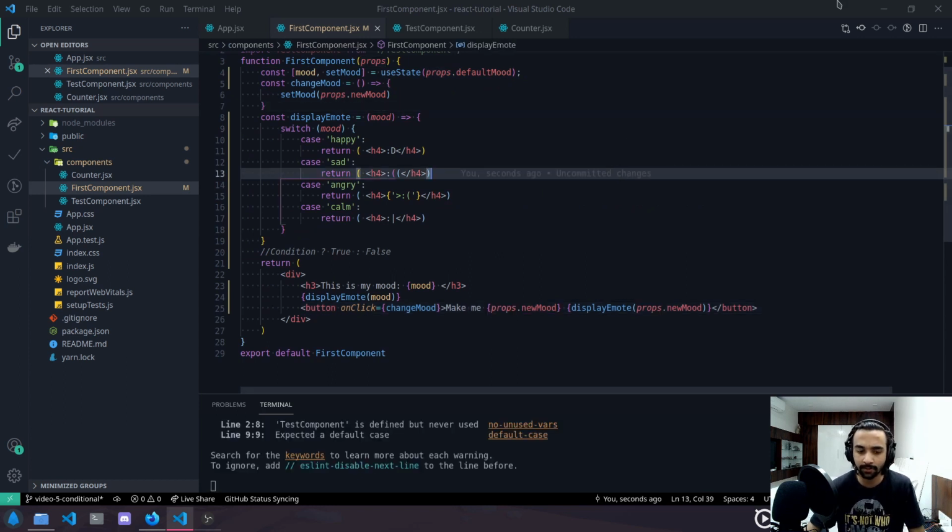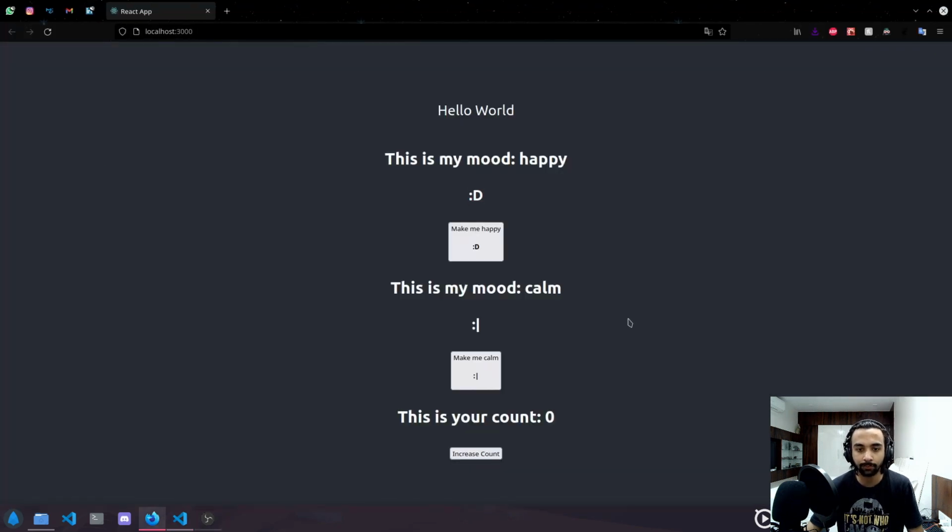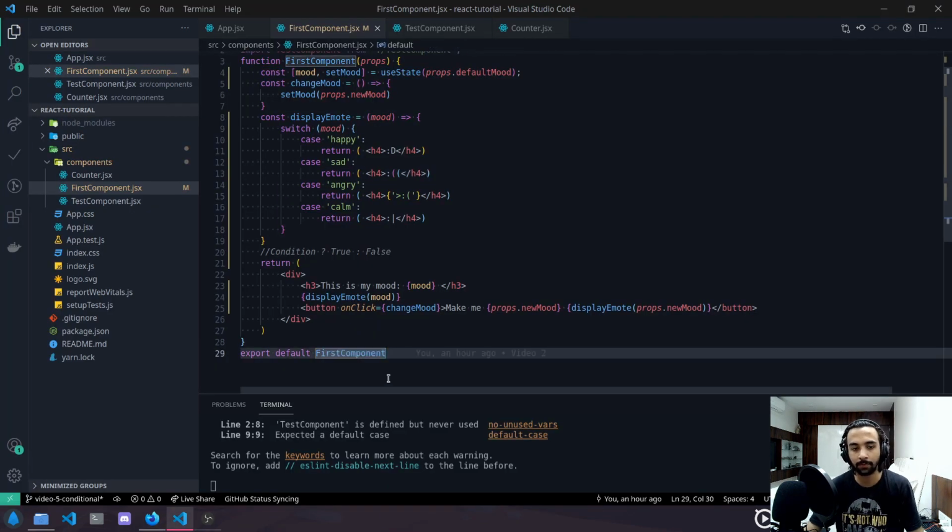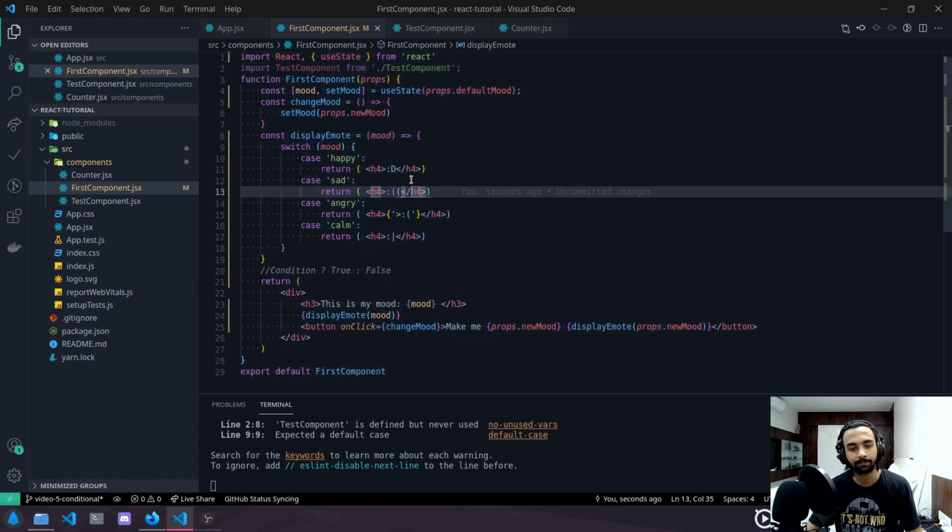You can just read this code. I'm putting all these codes on GitHub, so it's much easier to understand. Now if we go, it's going to show the happy one and the calm one. That's super cool. If I just refresh it, it's still going to be the same, no difference, because that's how we want it to work. Apart from that, there shouldn't be anything else on conditional rendering right away. So yeah, pretty much.